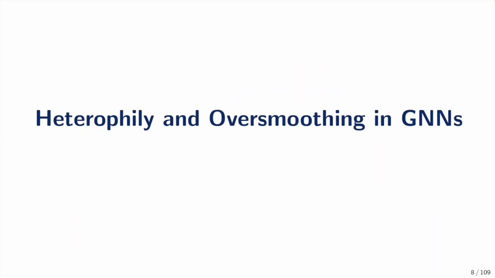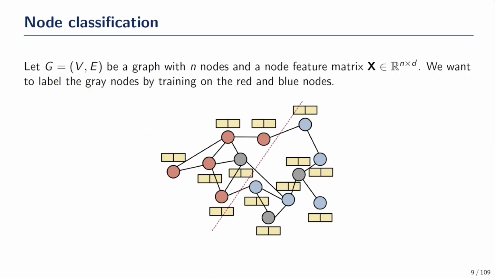more interesting things. The problems we're going to look at are 2 big and interesting problems in graph neural networks, and they all have to do with node classification in particular. Just to mention the setting we're going to talk about: now we have only 1 graph. We don't talk about multiple graphs in this talk. What we want to do is classify some nodes on this graph. We have some labeled nodes, the red and the blue, and some unlabeled ones, and we want to label the unlabeled ones.